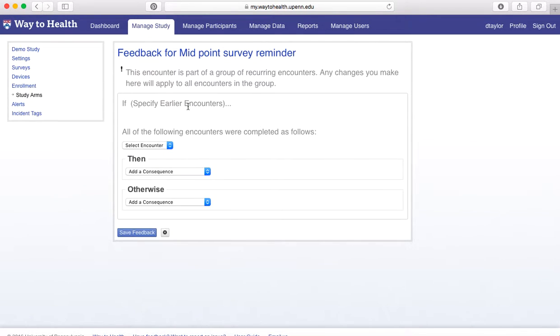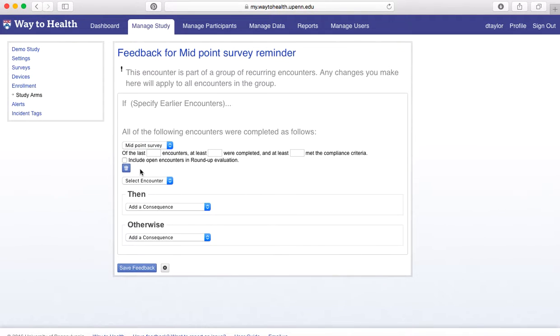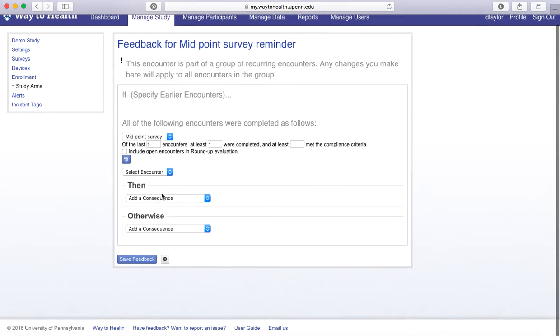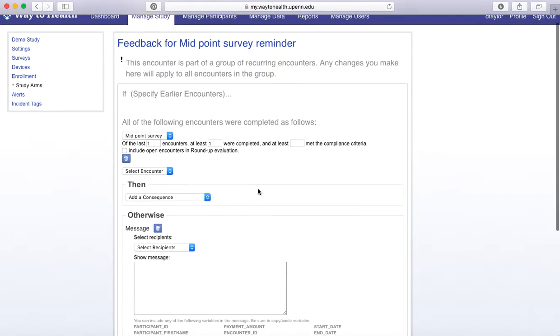So we're going to look at that survey. So if they completed the survey, if the last one of one were completed, and surveys don't have compliance, so we'll leave that blank. If they completed it, then we don't want to send them anything because we don't need to remind them. But if they didn't complete it, then we do want to send them a message.